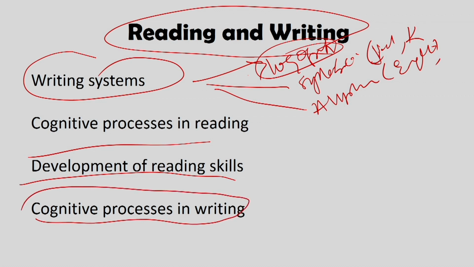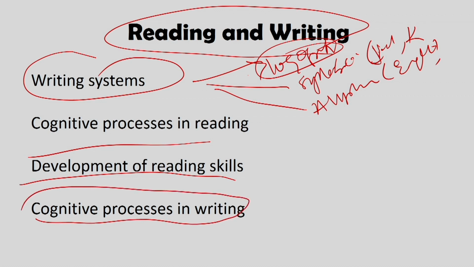We looked at developmental dyslexia as a reading disability in children, and how it provides some evidence on the development of reading skills. We looked at phonological awareness, or sensitivity to the sound structure of the word, as an essential prerequisite to learning, and we looked at some brain studies which give us some idea on the development of reading skill in children. And lastly, we focused on something called the cognitive process in writing.